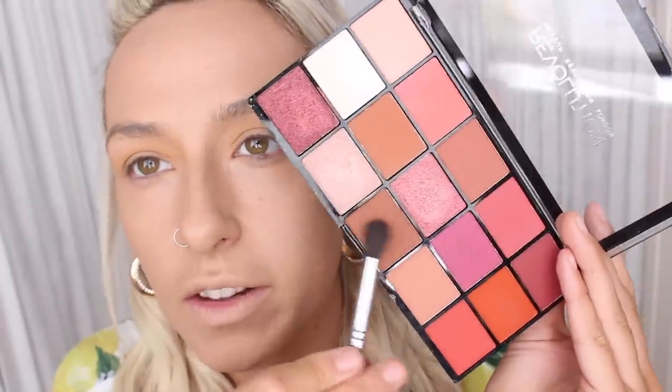I'm going into the Neutrals 2 and taking a brown shade on a fluffy brush, applying that to the outer and inner corner of my eye. Just swiping it into the crease a bit too, doing our best to get the halo right. Next I'm going back into the Iconic Division palette and taking a purple shade on a tiny brush — the Morphe M506 — positioning it in the same place as the brown but keeping it a little lower in the outer and inner corner of my eye.